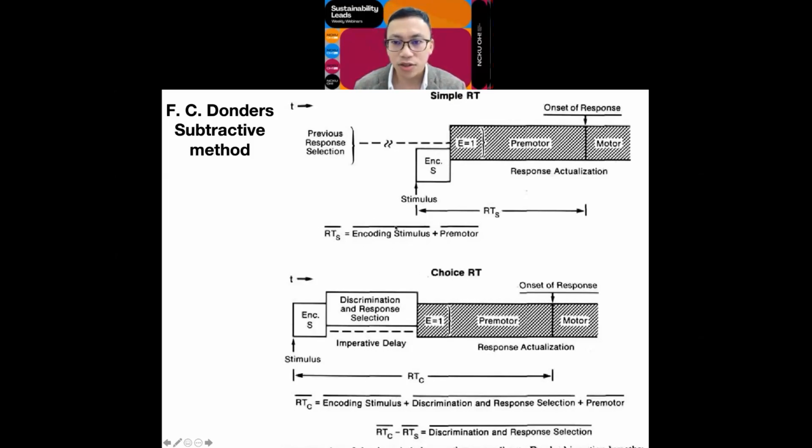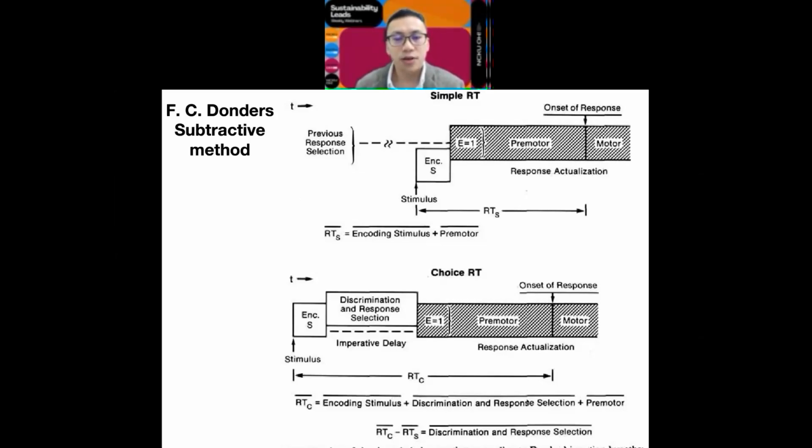In addition to these two processes, we add one more process in this task, and then we can record the reaction time. And we can subtract the reaction time for the first task from that of the second task. Then you can infer the reaction time for the additional process. So that's how we calculate the processing time for each underlying process. So that's one way to study how information is processed in our brain.